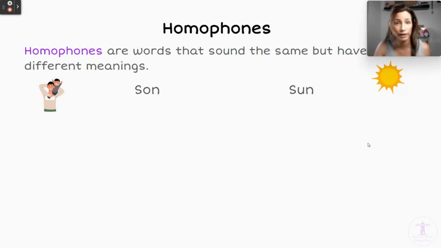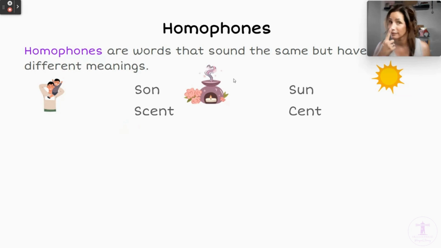Okay? Let's go on to another example. Sent and scent. Again, two words that are homophones because they sound the same, they're said the same, but let's look at their meanings, okay? The first one we can see has an S, okay? And its meaning is the smell of something, right? The scent, okay? This candle and this oil have a lovely floral scent, okay? And the other word that sounds the same but does not have an S, it has a C, is this right here. It is a coin, okay? A cent. 1 cent. Centimo. 1 cent. Okay?